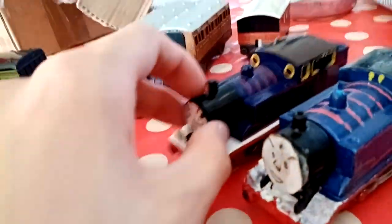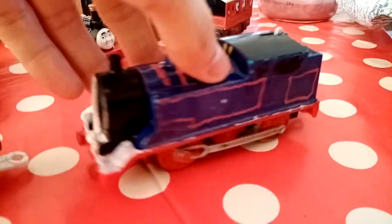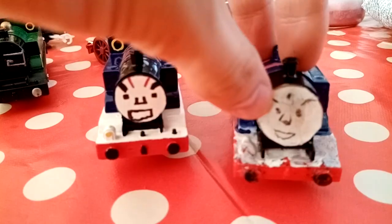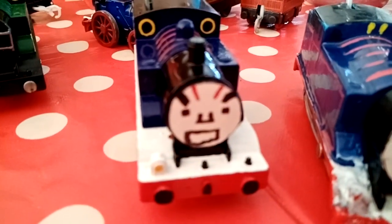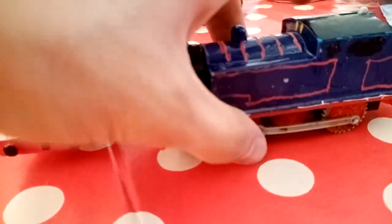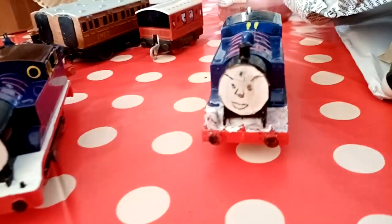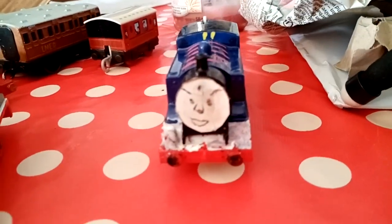And now here's the side-by-side comparison between Ryan's and my Cousin Stewie custom. Ryan's looks a bit more accurate to what I've seen in the original Cousin Stewie video. Mine was made out of a Trackmaster 2 Red vs Blue Thomas, which was originally a Trackmaster Godrid custom that I made way back in 2015. I also made a new one in case you haven't seen the Mountain Engine Remix that I did.